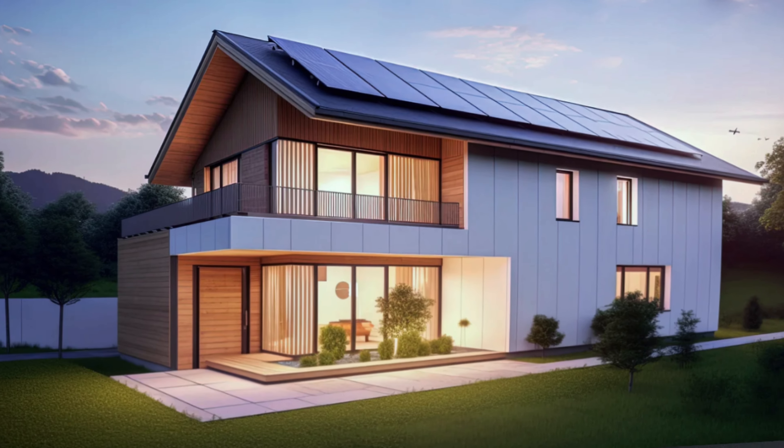Let's talk energy efficiency. Homes with energy-efficient upgrades sell faster and for more money. Homes with solar panels can save you up to 70% on energy bills and sell for 4% more on average per Zillow — they're great for long-term savings. Just make sure you're not dealing with companies that will rip you off, because they sure will. So do your homework when it comes to solar panels.